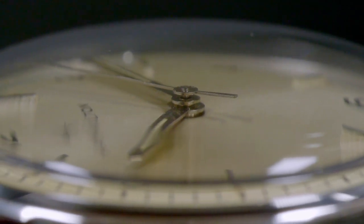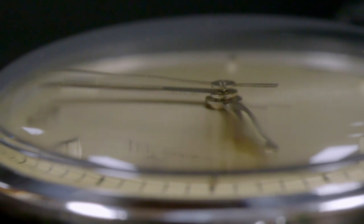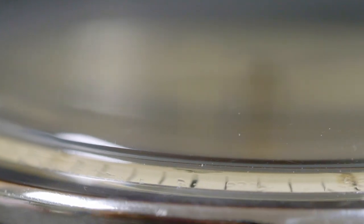I won't gush as much as I normally do about how great acrylic crystals are, or insert macro shots of that sweet distortion of light at an angle, or repeat again how easy it is to polish the crystal when it picks up a scratch. Let's just say that the low domed acrylic crystal tops off our look at the outside of the watch, and move on to talking about the movement.